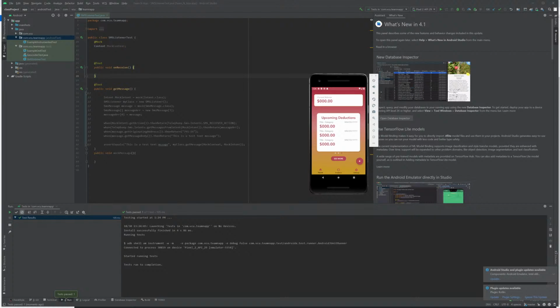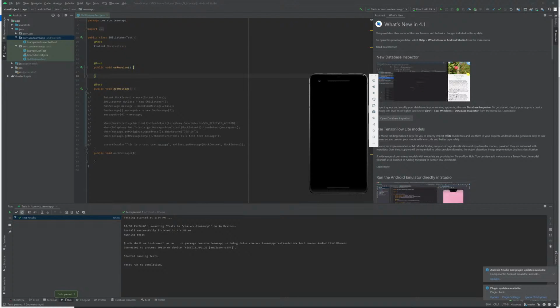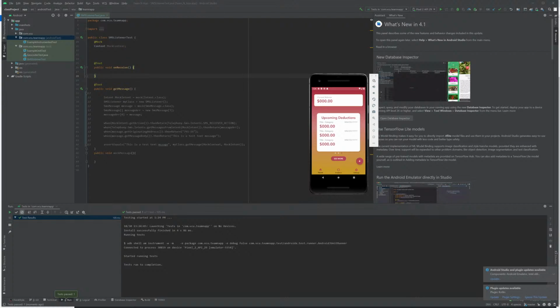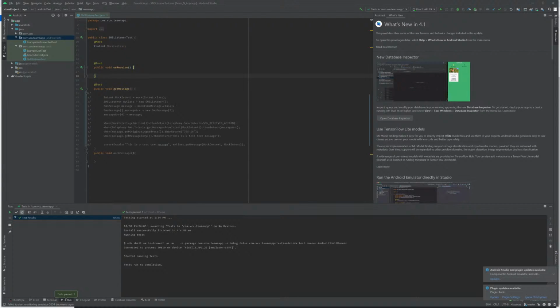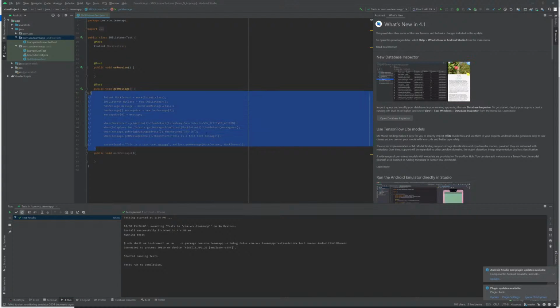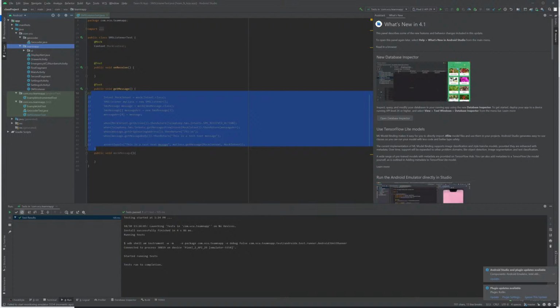Somebody's mentioning that when I delete all the files I wrote, it works. Well, in a way that's kind of true, right? Your build would definitely work if you deleted everything. Let me close that emulator. Yeah, that's an easy way to get your build to work. However, all we did here was comment out a few lines of this failing test. I could have also tried to fix this test. I just felt like that was outside of what I need to be doing, which is showing you how to make things pass. But look, all this other code is still getting built, and other tests are still being run.